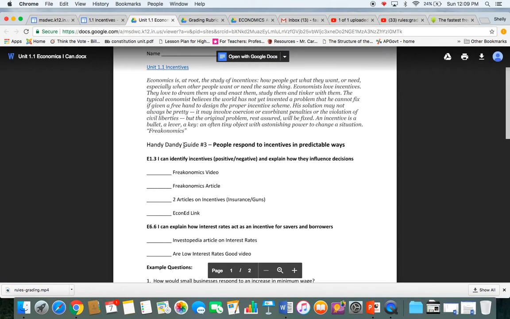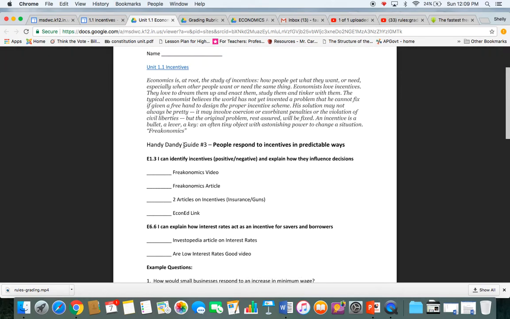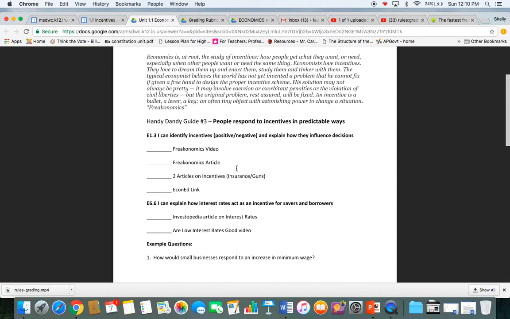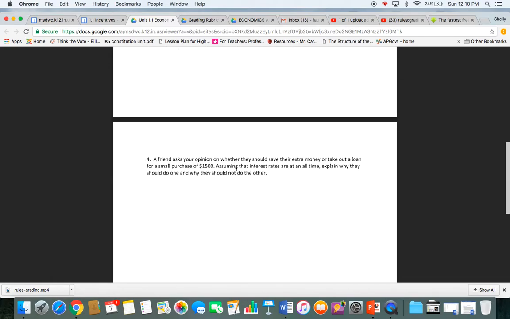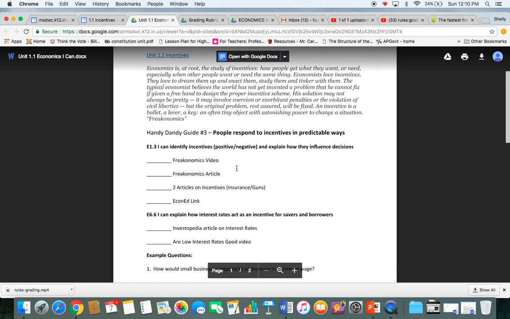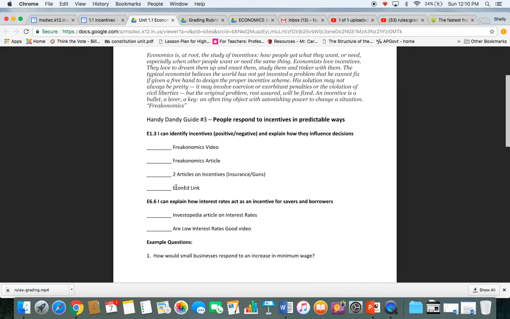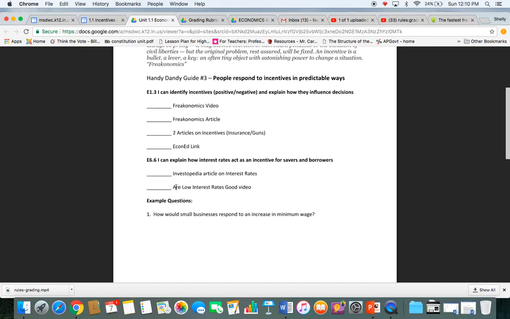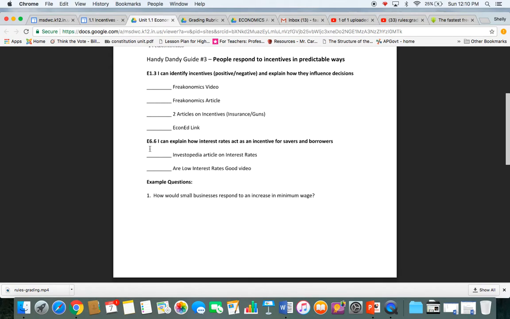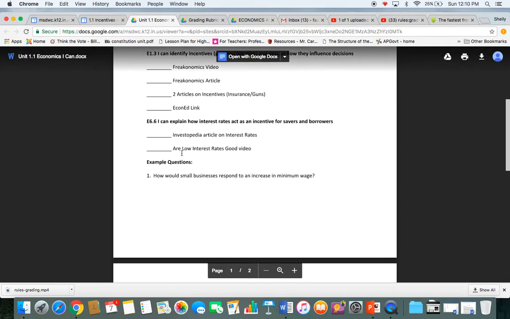Along with the rules and grading procedures and the general rubric, you need to make sure for Unit 1 that you have this printed off. This is the first standard, and this is the first checklist. Here's the first standard that I talked about. These four resources go with it. Then this is the next one that I had posted on that front page, and here are two resources that go along with that.